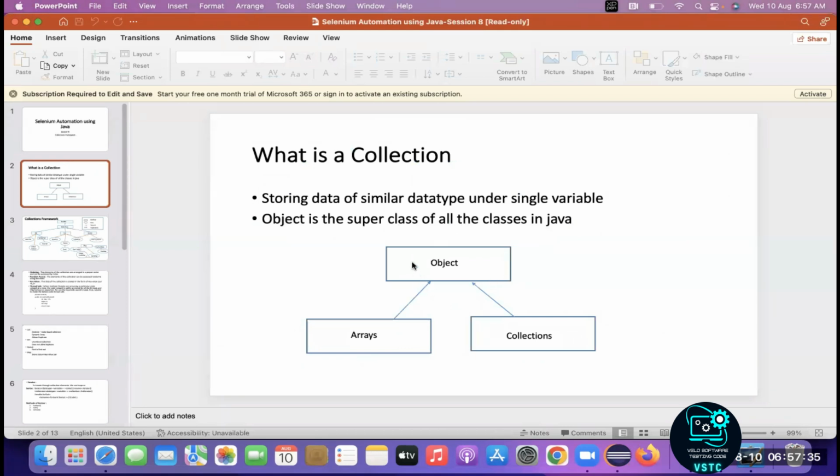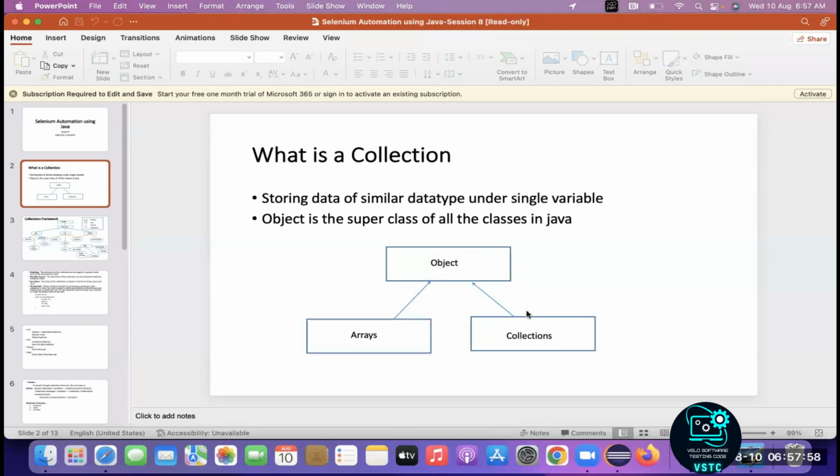Whatever class you create, all will be child classes under this Object class. Object is the superior class of all the classes in Java. Whatever class you are creating, all will come under this Object class. Object is the main boss, so he will be superior to all the classes in Java.